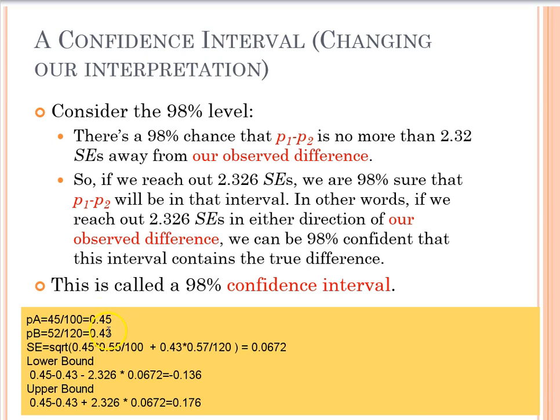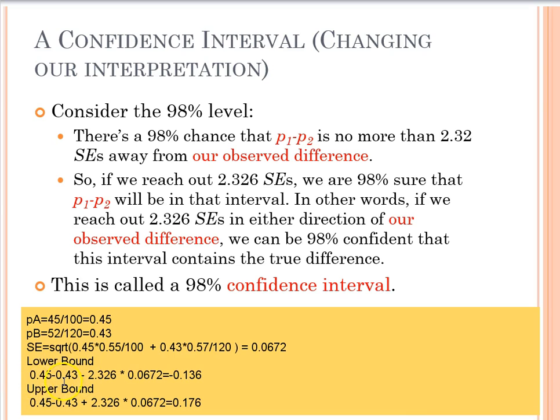So yes, the rate is higher, but we also know that samples vary, and so maybe this difference is just due to sampling variation. Our standard error is going to account for that, and so you can see here I used my sample proportions that were separate, keeping in mind the sample size for each of those proportions, and also the failure rate for those proportions as well. So we've calculated the standard error. We use the standard error then to construct our confidence interval around that sample difference.